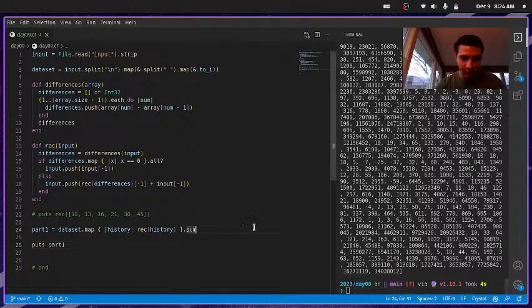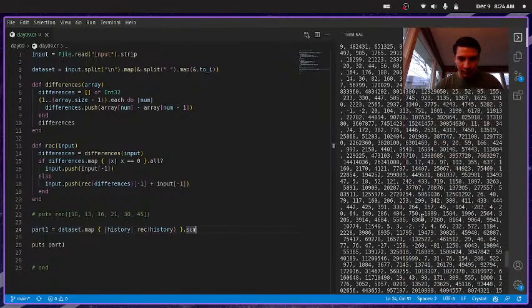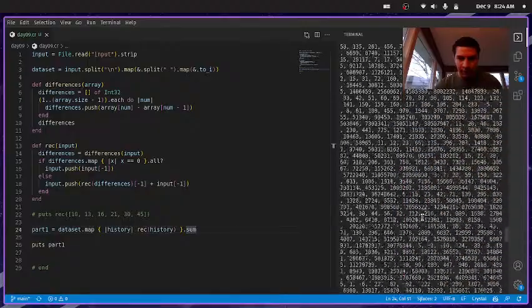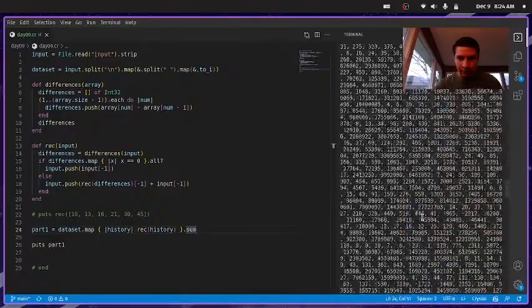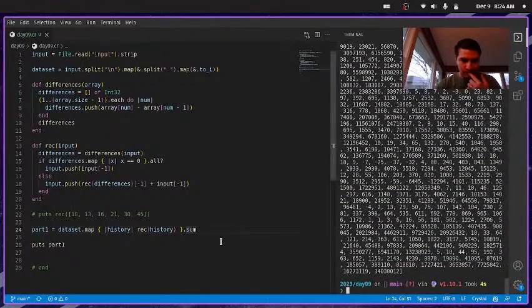Oh, okay, that didn't give me the sum. Why did it not give me the sum there? Why is it spitting out all this stuff here? Oh, okay. It's because the history there is currently spitting out the entire array.